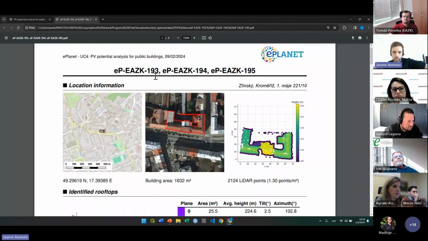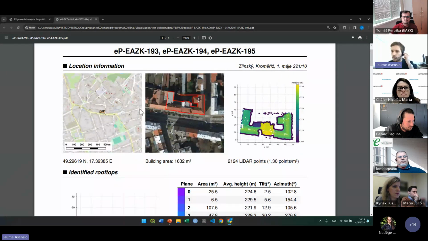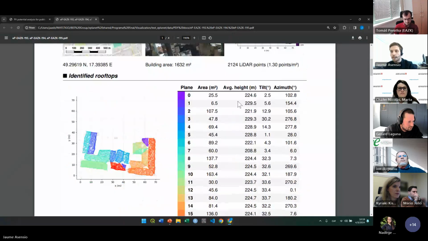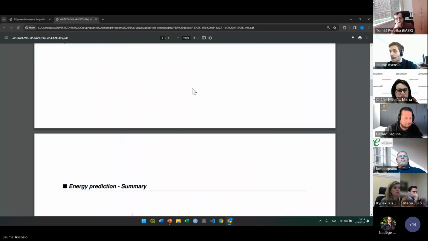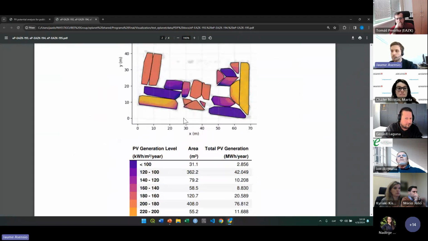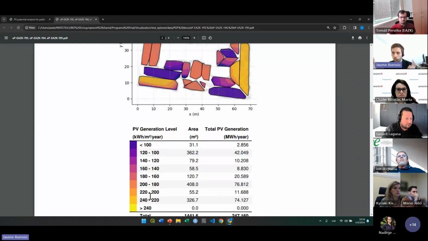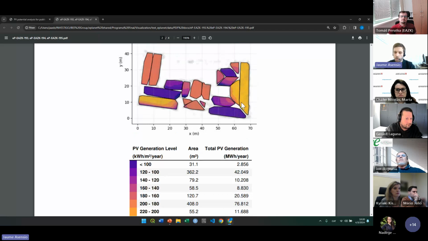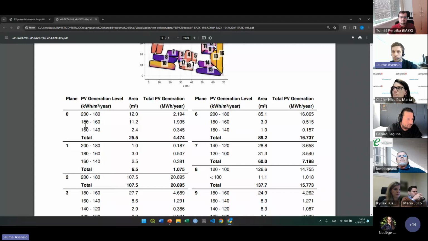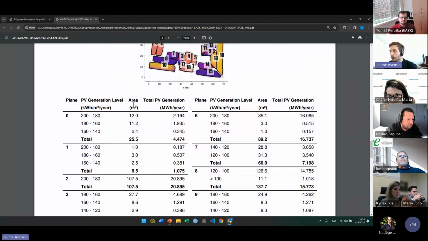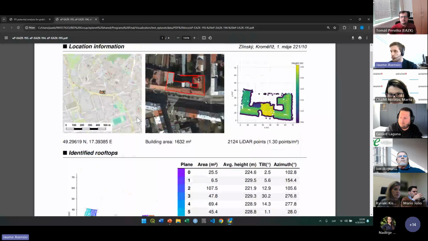It's the same report for any building. The identifier, and in the case of a duplicate, all the identifiers with the same coordinates, some basic information about the location, as well as the LiDAR data that we had, the rooftops that were identified, color-coded to see which represented each one, and some basic parameters we had to take into account later for the simulation. Then a summary on the photovoltaic production. We separated it into different classes based on quality of the yearly outcome, so the brighter the color, the more yearly energy we had. And then we have this with further detail for each plane. We have split it into production groups, so we can see for each plane how many areas it has for every energy level. That's our report. We made it for all the buildings that were successfully simulated.